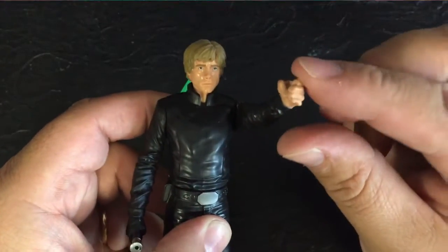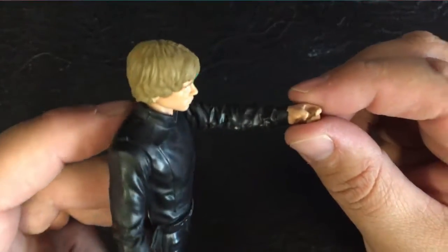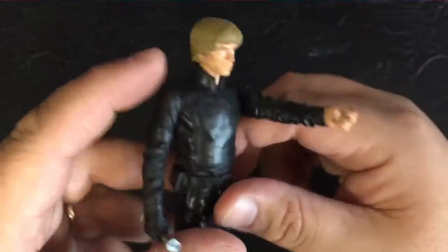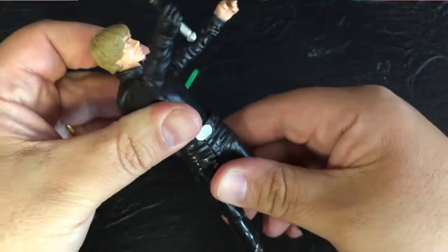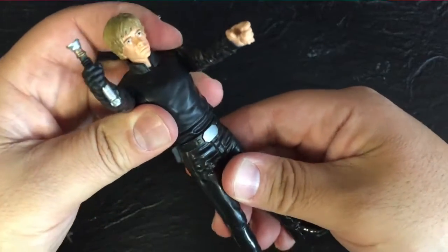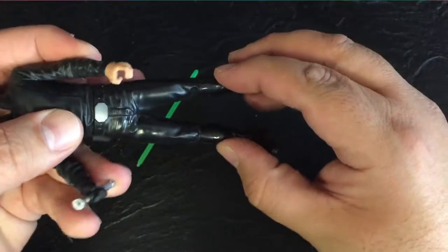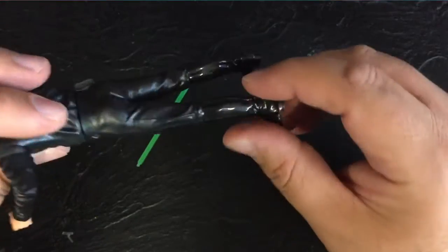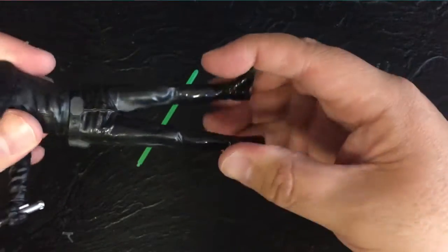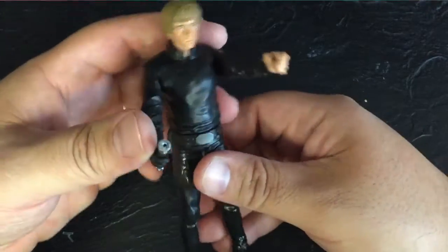Sorry for the lack of focus here. No wrist or waist. Oh no, I'm sorry, 4 points. So you have some waist. That's not bad. You can make some cool poses out of that somewhat. Nothing in the legs. Legs are pretty much just solid. No knees, no ankles. You just get a little twist there.